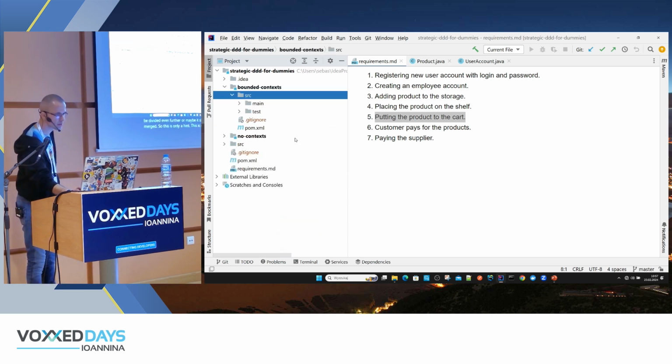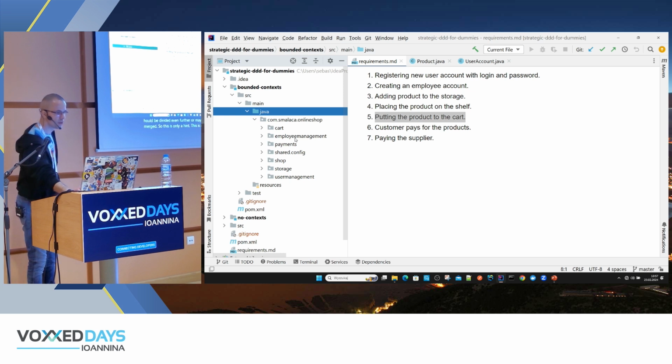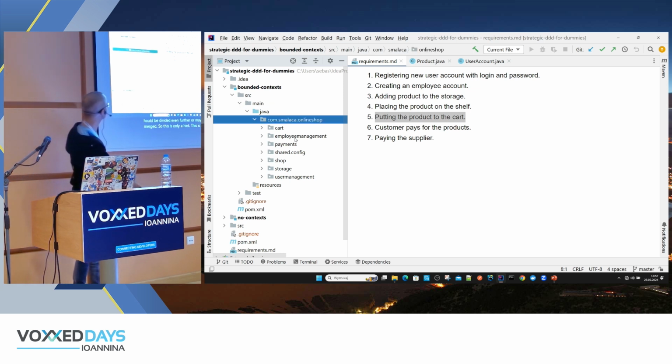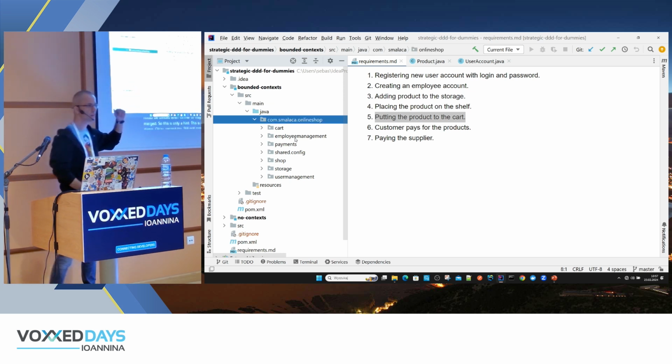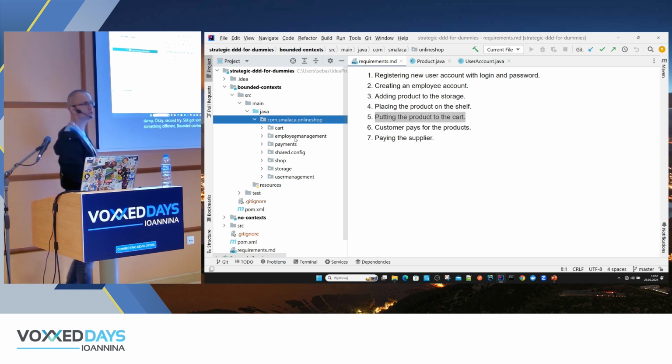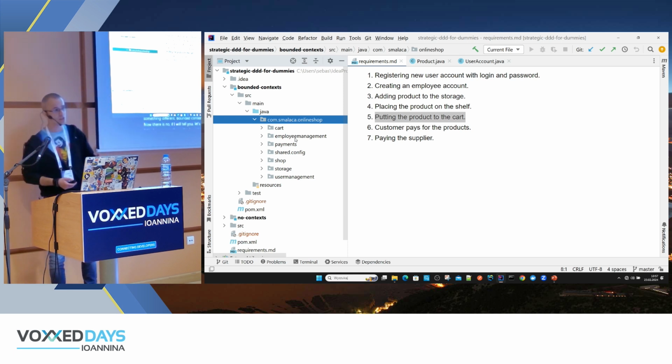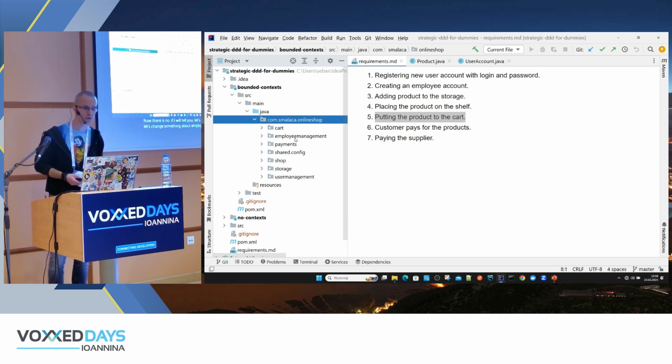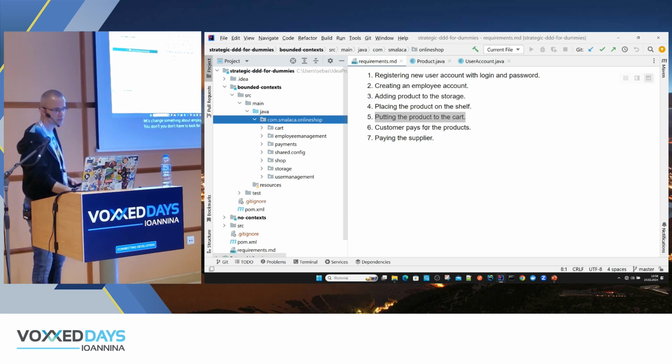Bounded context. And here it is. Now, if I tell you, let's change something about employers, you don't have to look for the classes. Employee management. It makes sense. There is an employee word. If I tell you to change the logic related to putting the product in the cart, where would you go?